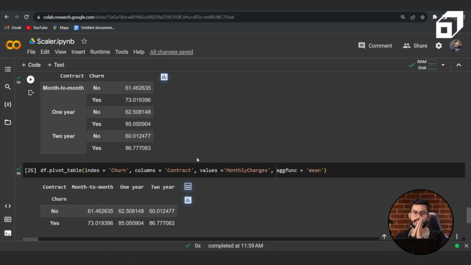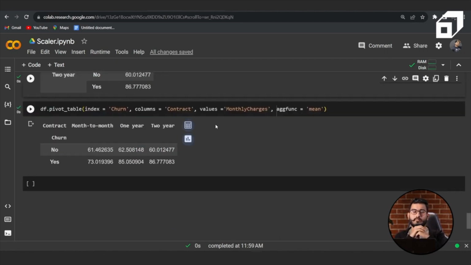We have seen both the examples: how to group the data using group by functionalities, and within group by, how to perform one level grouping or multi-level grouping. Then we have seen the example of how to use pivot tables to group the data on both row and column level. Now let's talk about how to delete a column and how to add a new column in a pandas data frame. First, let's talk about how to delete a column.